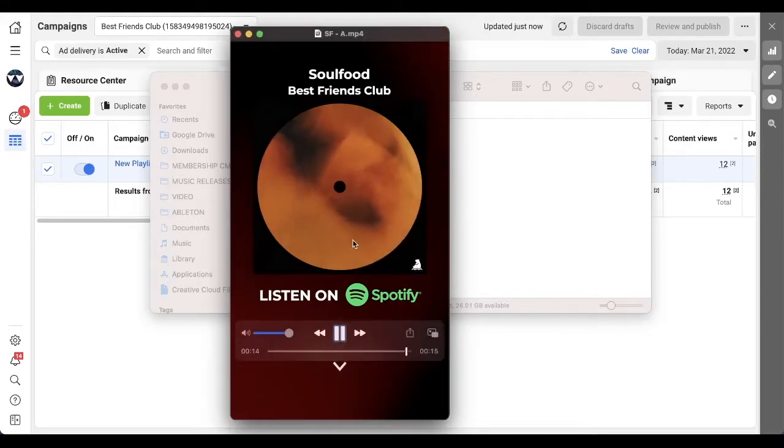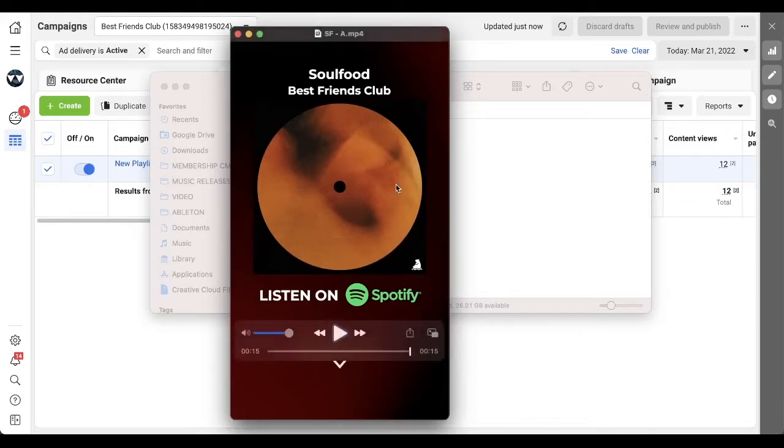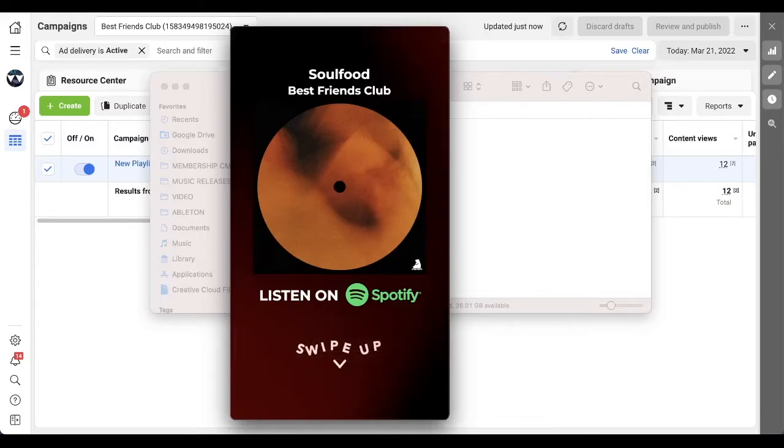So I make my video spin and turn and fade in and out the background, very subtle. You see it's nothing too flashy whatsoever. The idea is to keep it super simple, super direct. That way the listener knows exactly what they're getting into when they see this. It's a song. They can see the artist name. They can see the song name. They can see, okay, we're going to be going to Spotify when I click on this ad. They know exactly what they're getting into. Super simple. You don't want to go too over the top and crazy. Just keep it nice and simple.